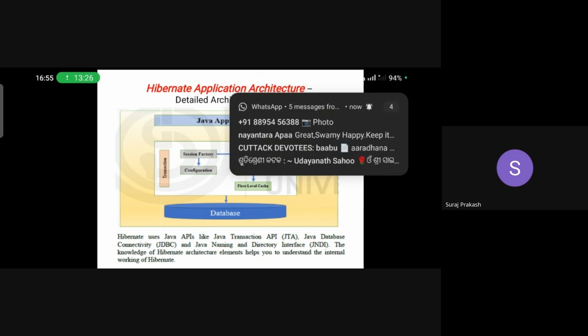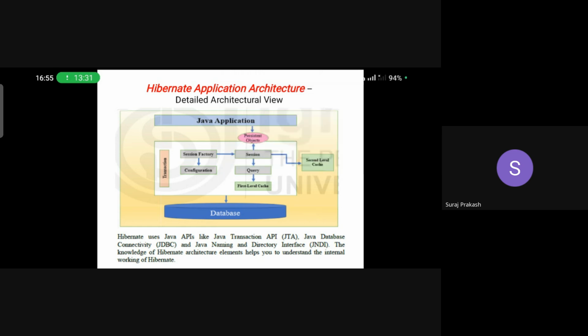One is the layer displayed in pink color, that is the persistent objects layer. And the second layer is the Hibernate layer. The Hibernate layer involves many things, as you can see in the diagram. So the mapping process involves all these components.